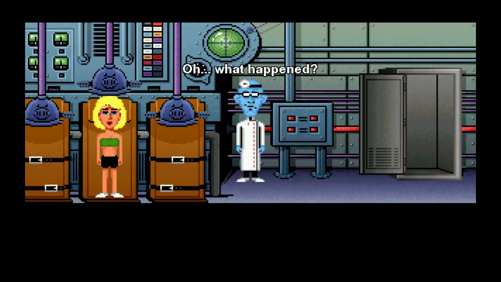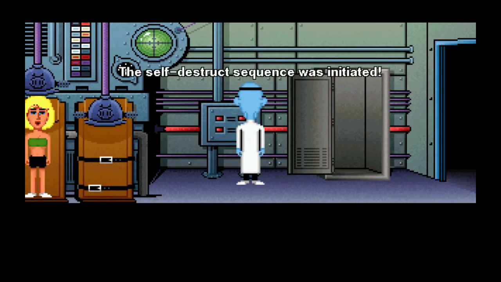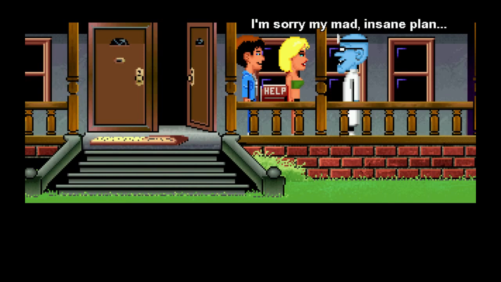Oh, what happened? I feel much better now. I'm free of this machine's control. But wait! The self-destruct sequence was initiated. I'll try to turn it off. I did it! I'm sorry for my mad, insane plan. It caused you so much trouble. How can I ever repay you for your help? Cash would be nice. Cash would be nice. Don't be a tuna head!